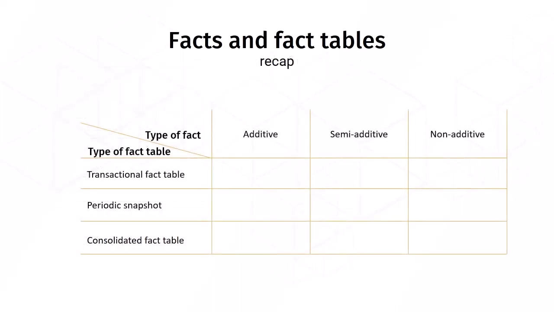Just to recap, we have the content of a fact table and we have the fact table itself. Both have different variations, and that's useful to remember, especially the content of the fact table. Which means, what kind of fact is it? Is it fully additive, semi-additive, or completely non-additive? Before starting with reports, you must always first establish the type of fact as well as what type of fact table it is.